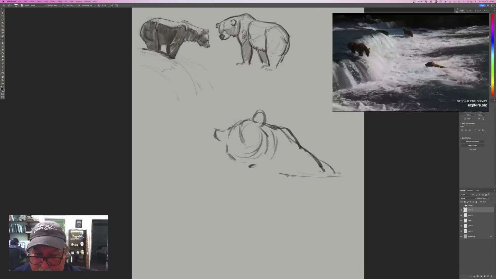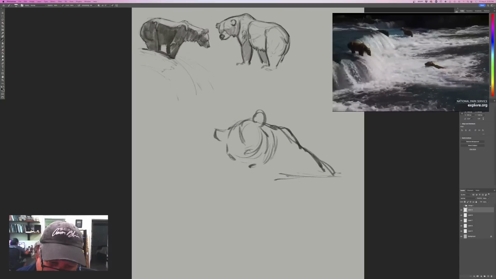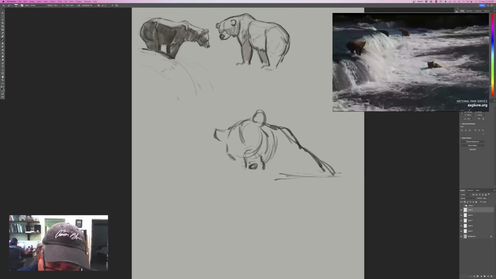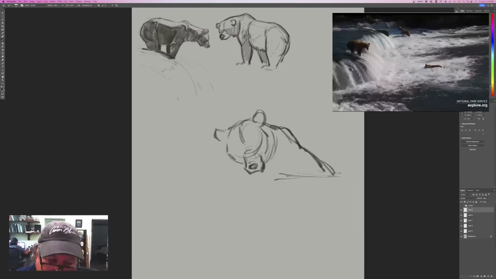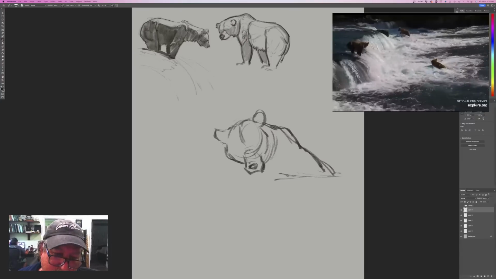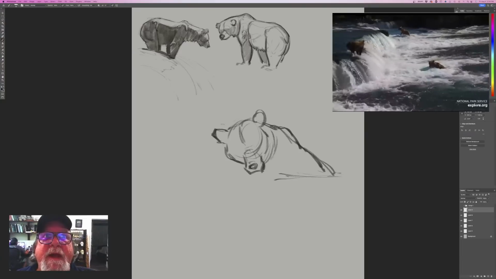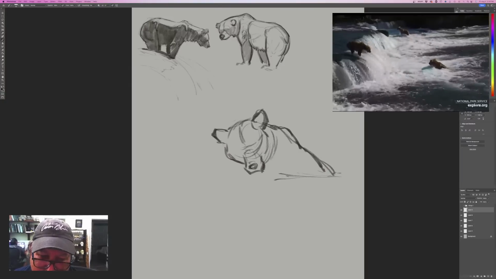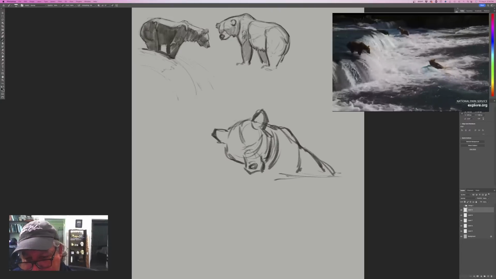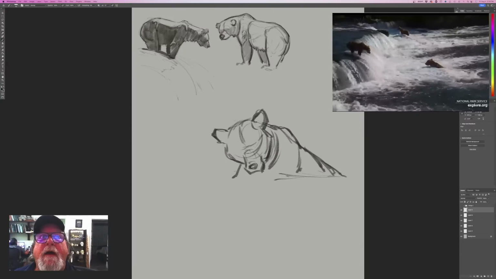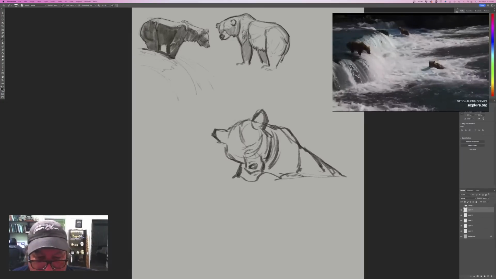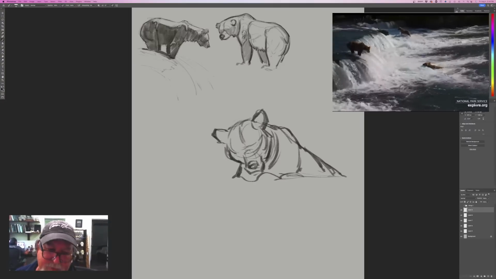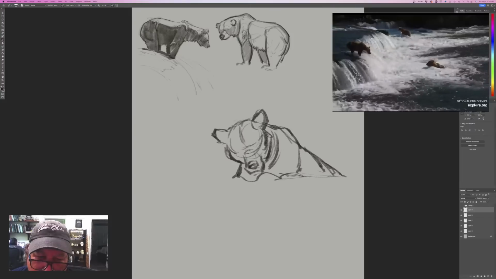Trying to get this guy with the water going around him. The big thing is look at those ears. He's repeating that movement, so you can sit and wait for him to come back around. What he's doing, he's waiting to see where the fish are. He doesn't want to miss any fish. And I know that the cheekbones come around like so, right here.